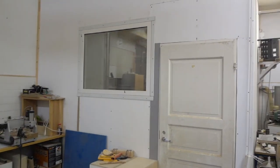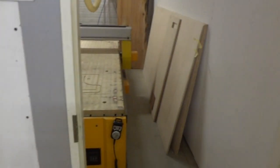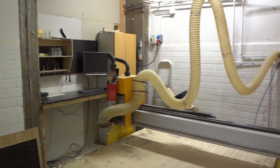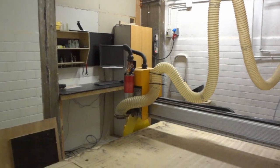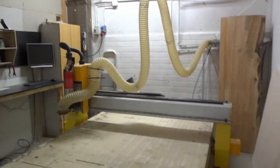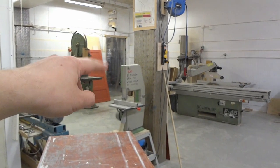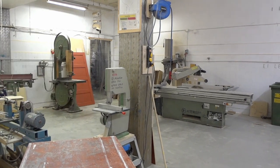And in here is the CNC router. So this room used to be for metalworking, like the space behind this wall, like welding room. But now it's a good place for the CNC. It's protected from people and people are protected from it. Okay, so next, oh yeah, and this wraps around back to the laser cutter from this hallway.